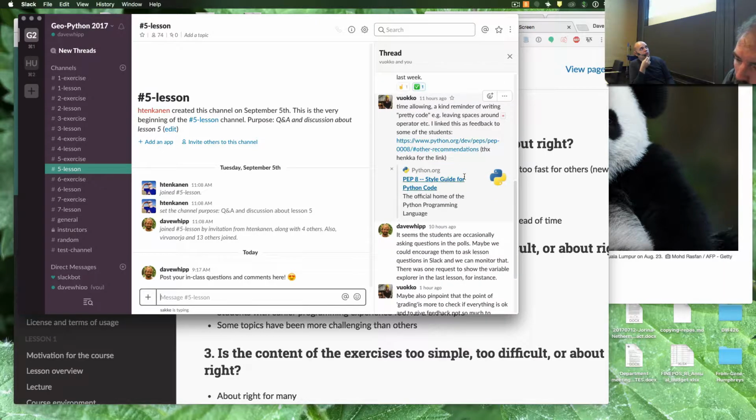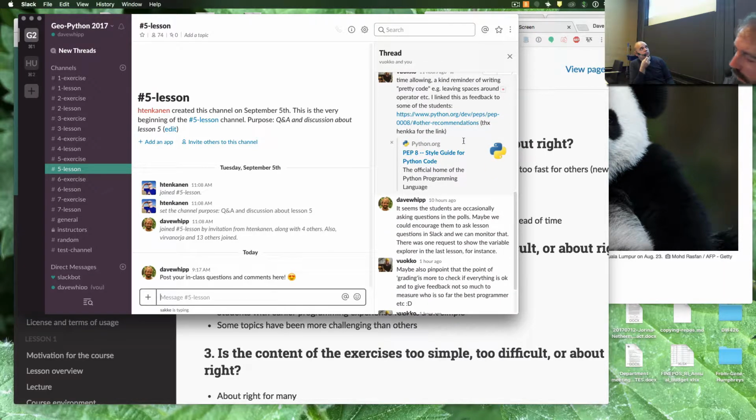There is a note here that is mentioned at the start of the exercise for this week, exercise 5, about just making your code look nice, or pretty code as Walkla says here. There are small things like putting spaces between your variable name and the equal sign, and then some value you're assigning to it, that make the code easier to read. When you write everything without any spaces between the mathematical operators, for instance, sometimes you can miss or overlook some of those things. There is a style guide for writing Python code called PEP 8.